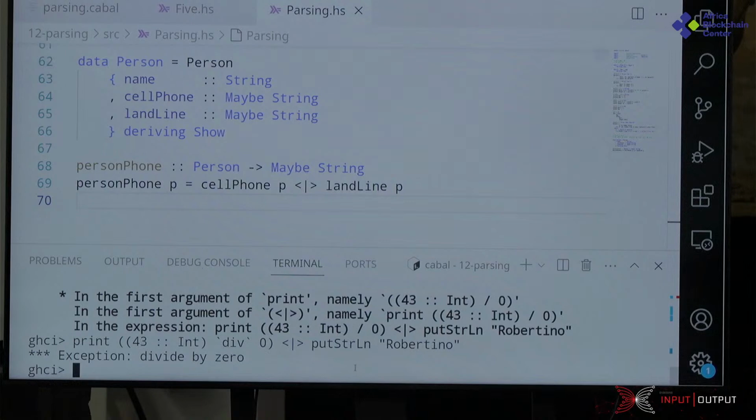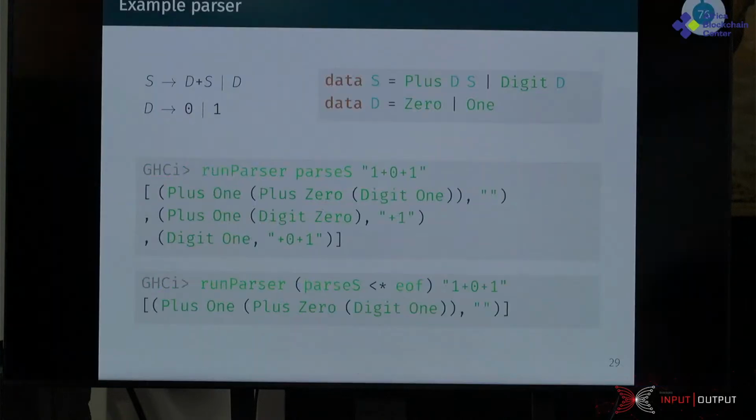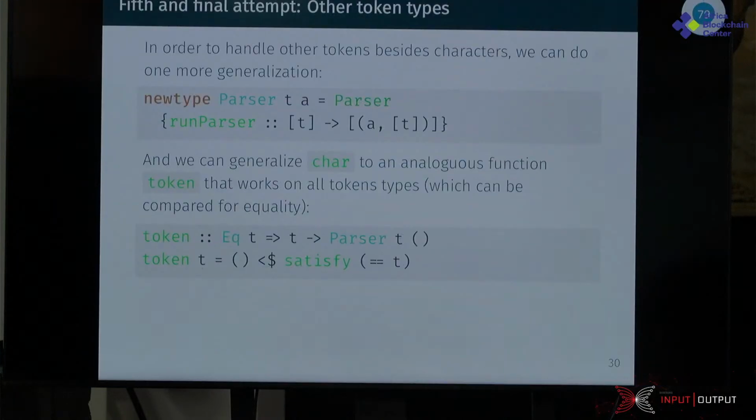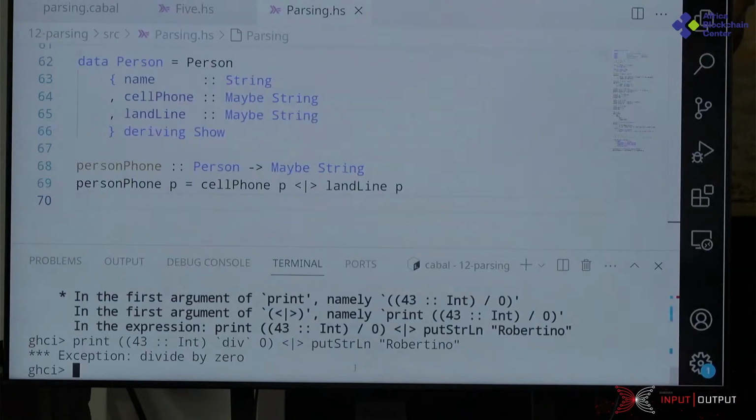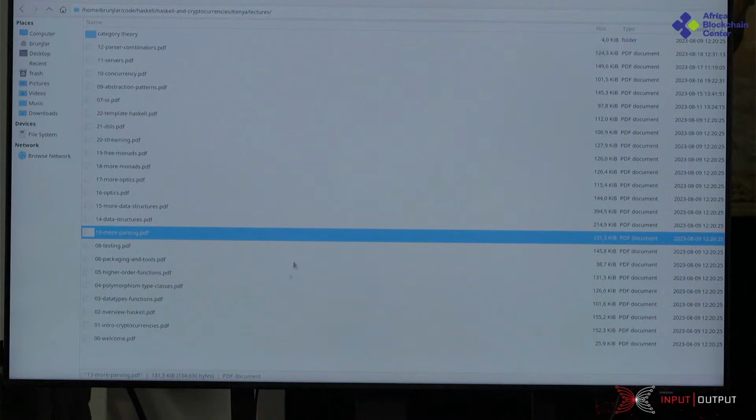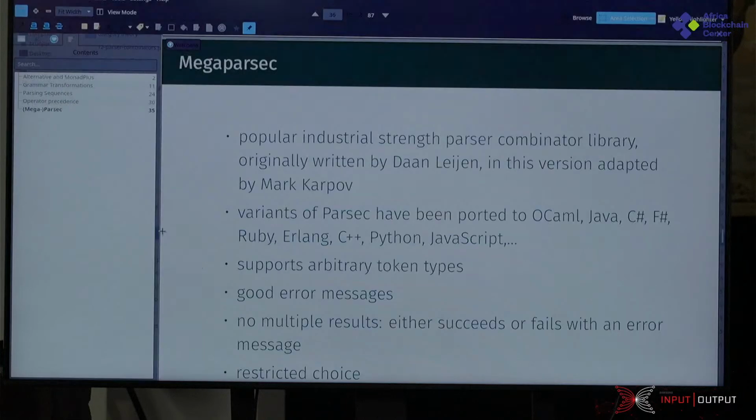Okay, so that's, I think, it for the slides. We finished the first lecture, but there are actually two lectures on parsing, so I did the first part of the second one as well.